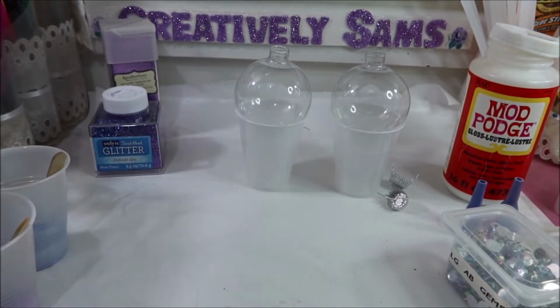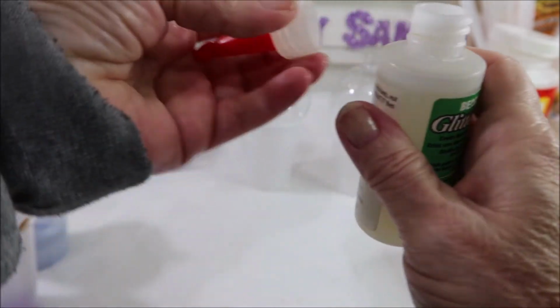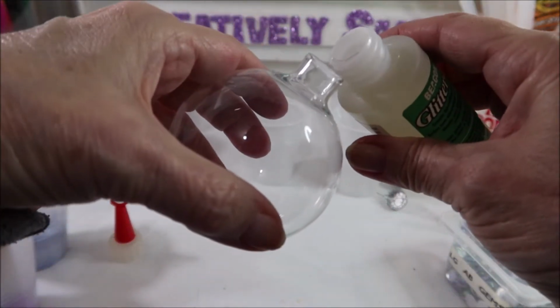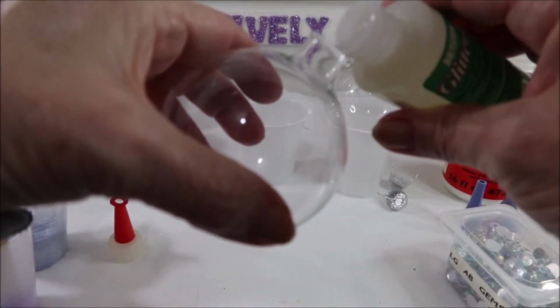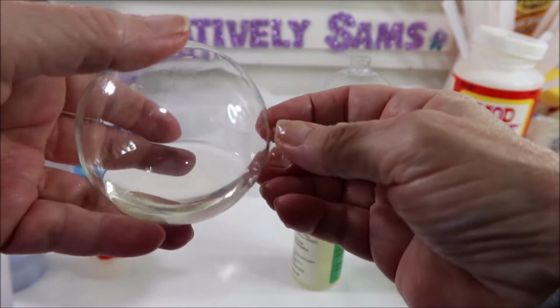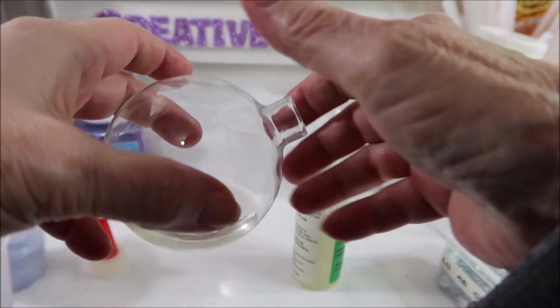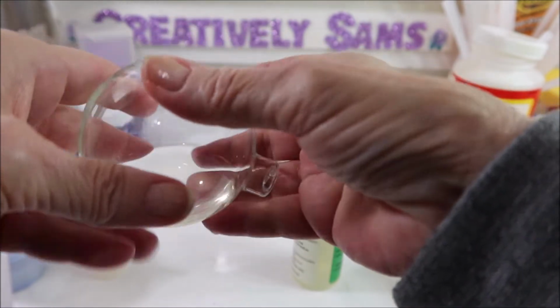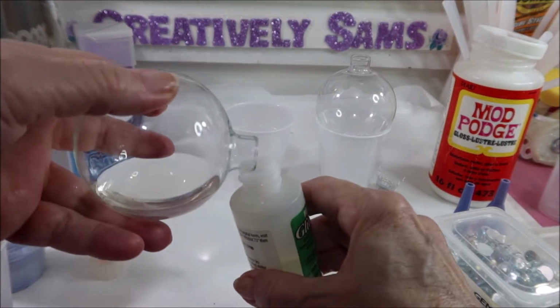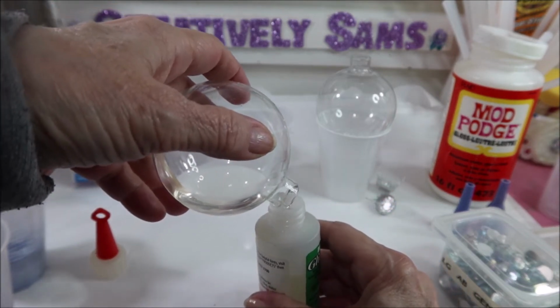Okay, now I'm going to take the Glitter It. And I'm going to pour it inside this. Okay, I've got the Glitter It in there, and like I said, you can use floor wax, the liquid stuff. I have never done that. I've just got a ton of the Glitter It. So I got the whole inside totally covered, and I'm going to drain it out.